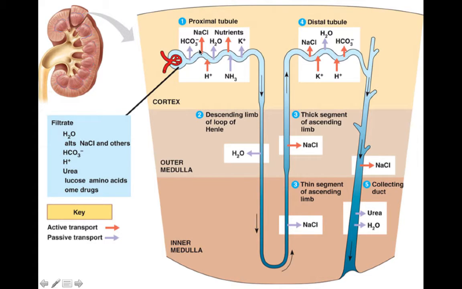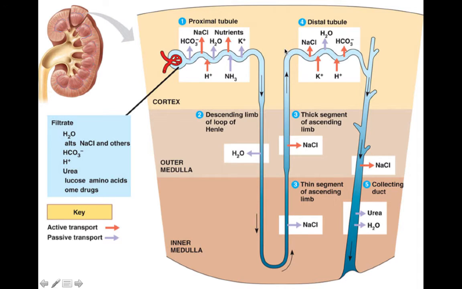So you can see NaCl is sodium chloride, which is just a salt. Salts and nutrients are actively transported out of the proximal tubule. Bicarbonate ions, water, and certain other salts are moved passively, okay? When we head down the loop of Henle, on the descending bit, so the first bit, water moves out passively through osmosis. When we get to the start of the ascending loop, salt is moved out passively. As it goes further along, salt can also be moved out actively if it's needed, okay?